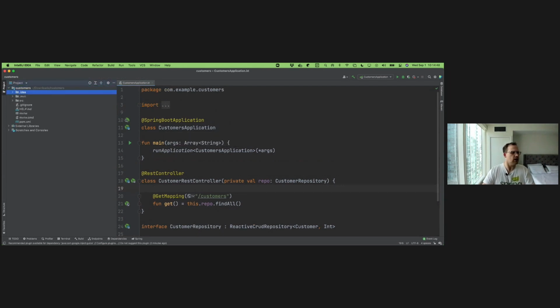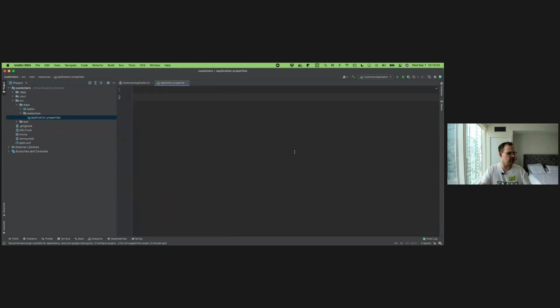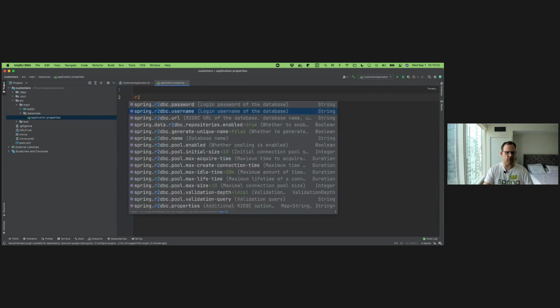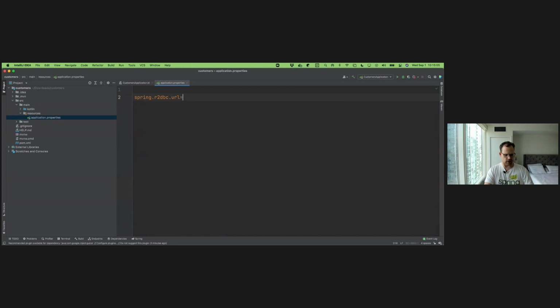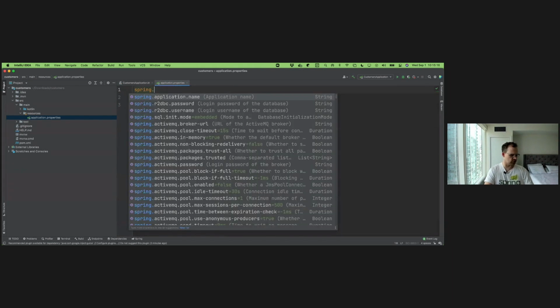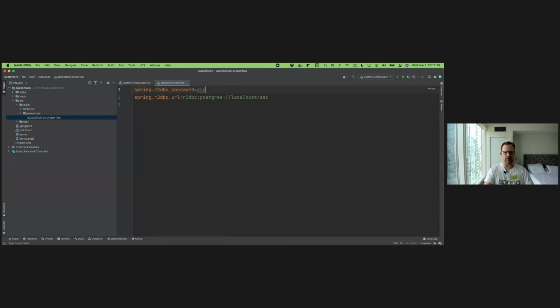But in order for this to work, I need to configure how this application connects. I need to configure what it looks like when it's connected and so on. So a couple of things I need here. First of all, R2DBC username and password. So R2DBC: Postgres localhost. Now I have a SQL data store. I have a Postgres SQL data store running on my local machine here, just for ease of debugging and so on. And I'm going to use the demo dev password that I've set up here, which I can afford to encode. But I certainly wouldn't want this to be the production credentials, right?